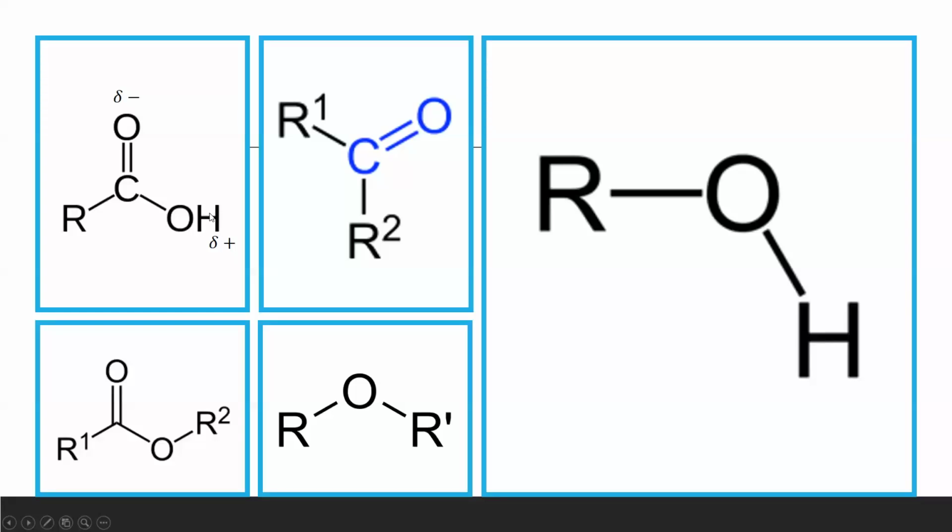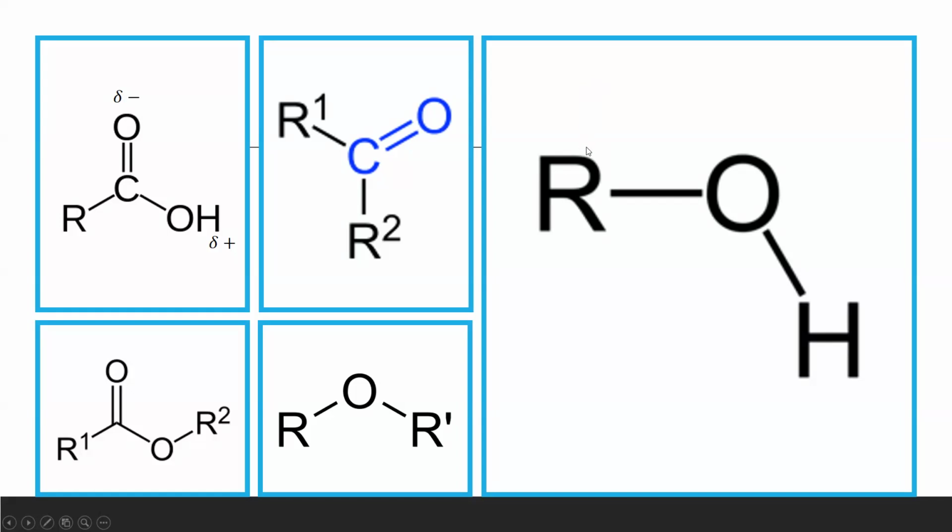And this means that this hydrogen, and a positively charged hydrogen is just simply a proton, the bond here is very easily broken, and the hydrogen ion is easily lost in solution. And that's why these molecules are described as carboxylic acids, because they readily lose this hydrogen ion, which is a proton, in solution.